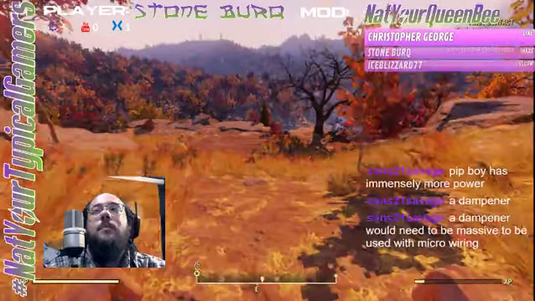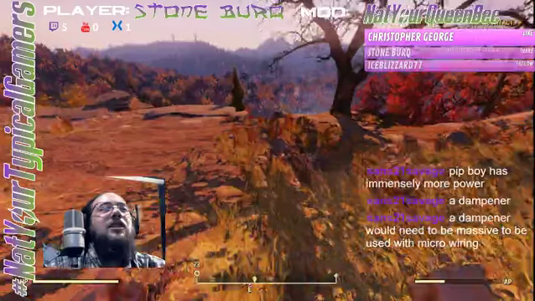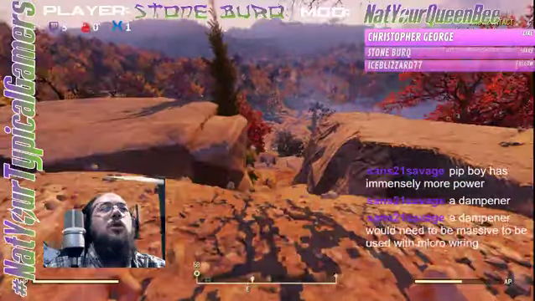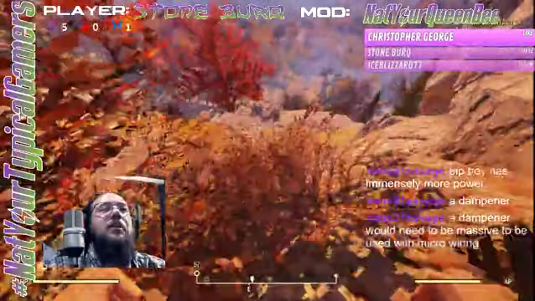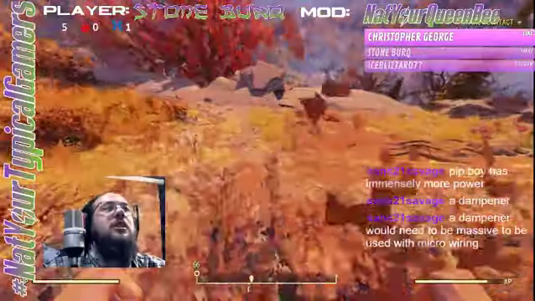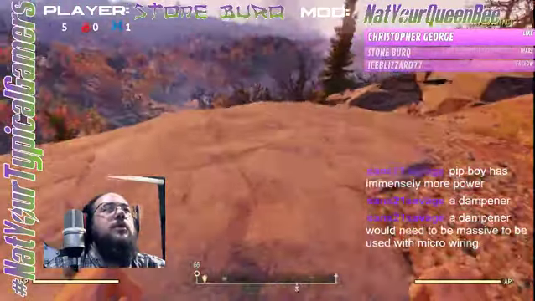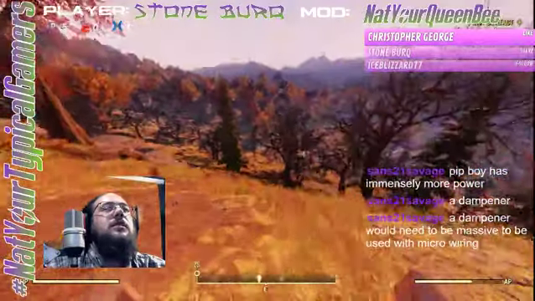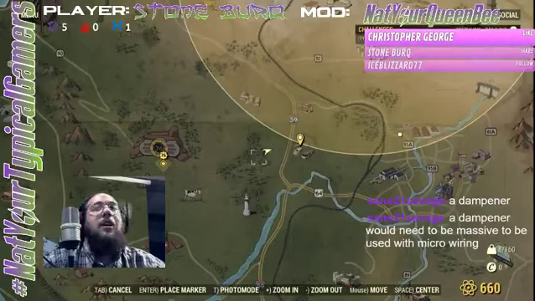A dampener would need to be massive to be used with microwiring. I mean, it could be massive, it just depends on the size of your interface. I think the Pip-Boy actually runs on human power. I don't even think it's atomic power, to be honest, which might make it a type of microcircuitry. But the fact that it can interface with some of these other machines, all of which are high voltage machines, means maybe it is human powered. I'm honestly not too sure.